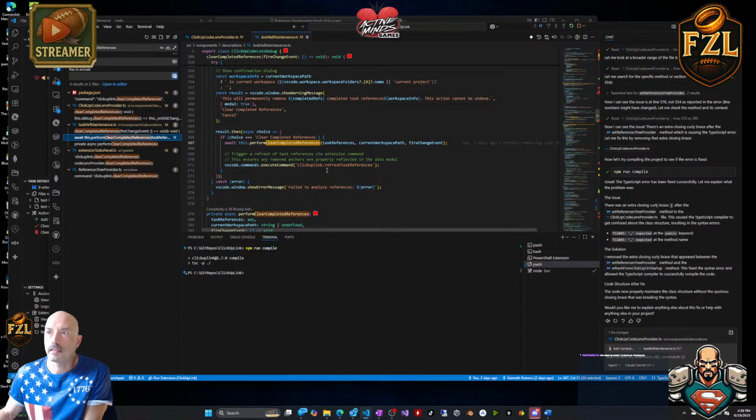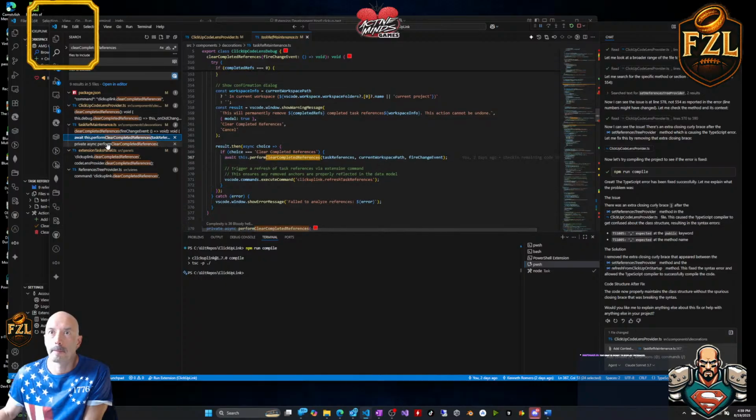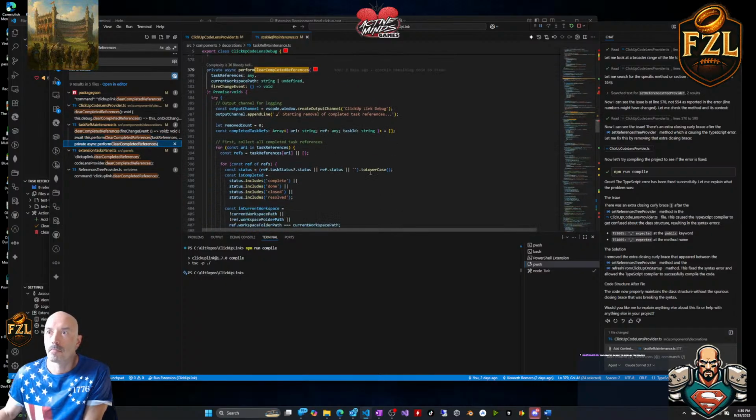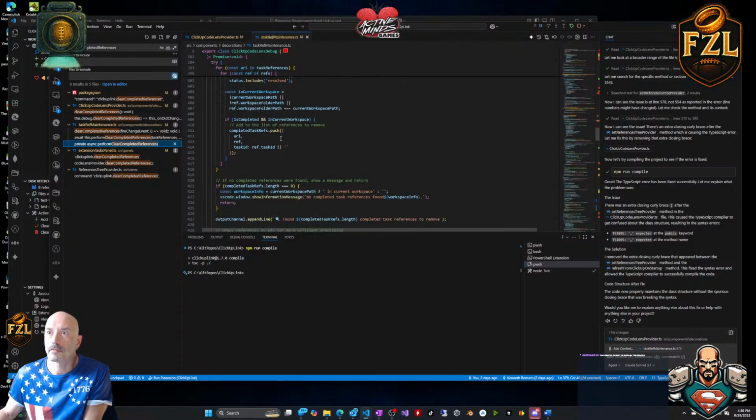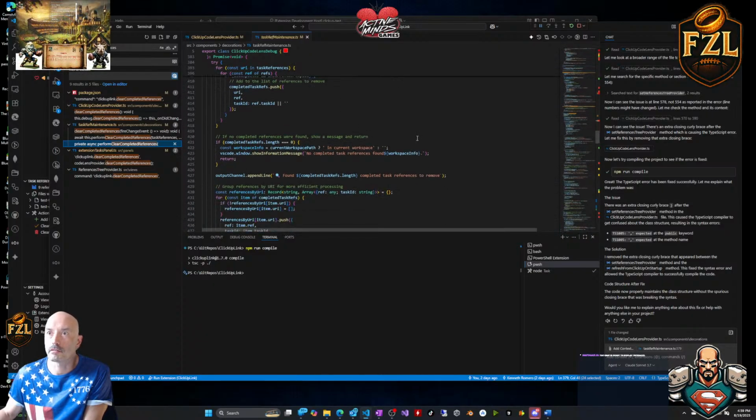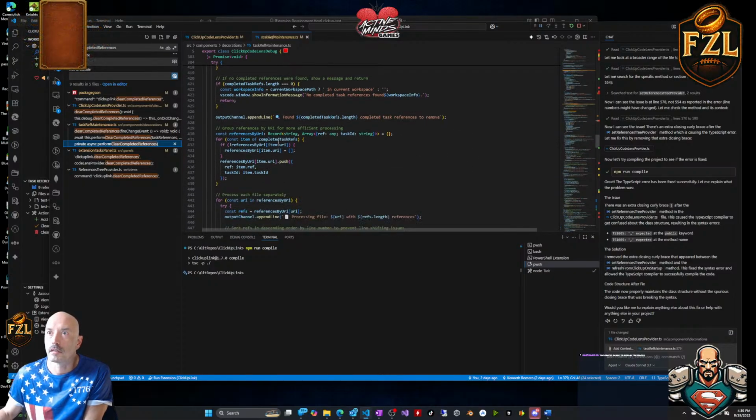So I should have deleted. Create output channel. Pinned. Goes through. If no completed references are found, show a message and return. Go here, complete task references. Group references by URI for more efficient processing.